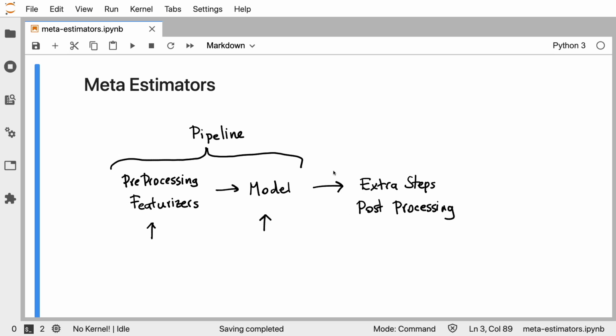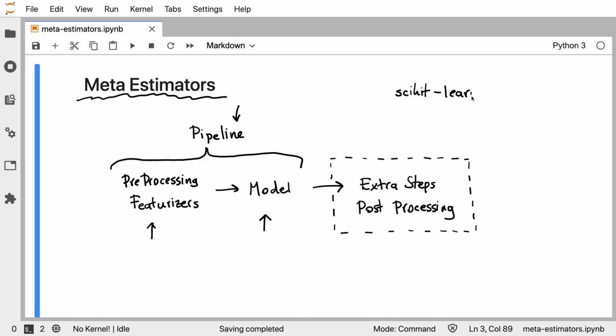So that might make you wonder, how can we go about some of these extra steps and post-processing tools? We might have things that we would like to grid search, so it will be nice if there's a trick up our sleeves that allows us to still have access to these sorts of techniques in our scikit-learn pipeline over here. Now, it's a bit of an advanced trick, but the way to go about this is to think about meta estimators.